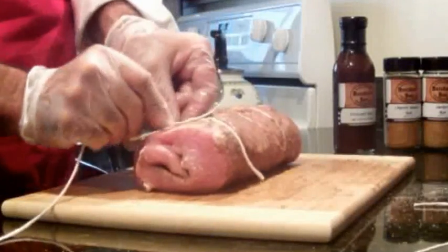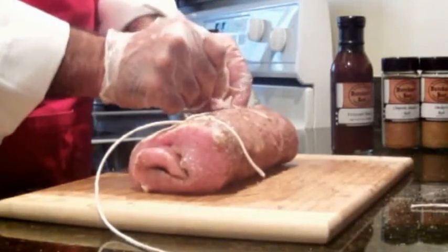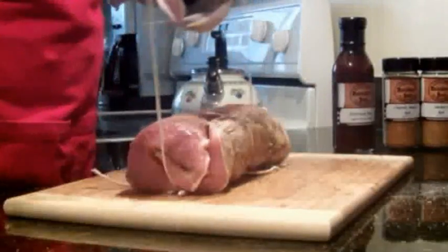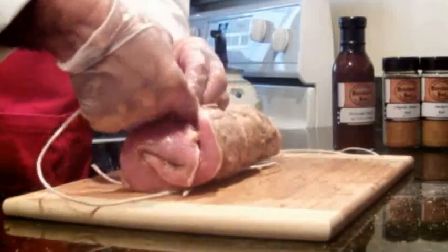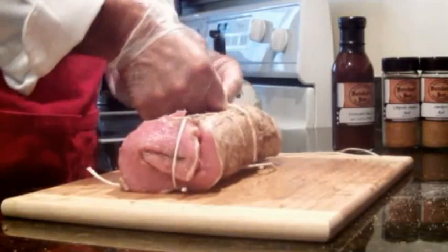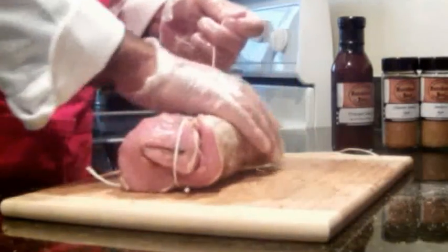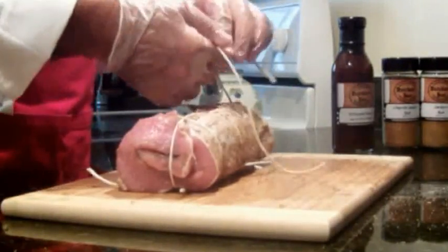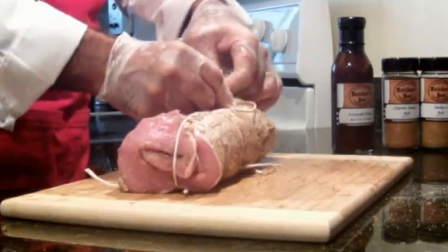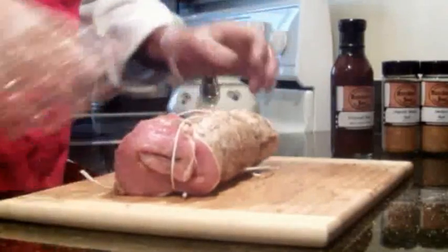I'm going to take this long piece and slide it underneath here, through here, through here. Then I'm going to flip it over and take it through here, through here, and through here. One thing I like to do is twist it around that way — kind of seal the deal, so to speak. Pull up this side and, again, a real easy square knot. It'll hold it together. If you don't know how to do a square knot, find a Boy Scout or a Girl Scout — they'll be more than happy to help you. So that wasn't hard, was it?